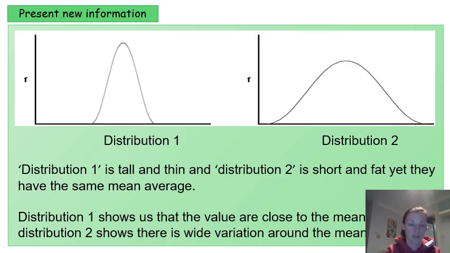These types of graphs are sometimes called bell curves just because of the shape of them, but they don't always have to look like the one on the previous slide. As you can see, distribution 1 is very tall and thin, so there's not much difference from the mean. So the mean would always be the center point here. And then on distribution 2, you can see there's a much greater spread of variation from the mean. So make sure you put some notes in your page about this, so the different types of distribution and the information about where the mean would be.